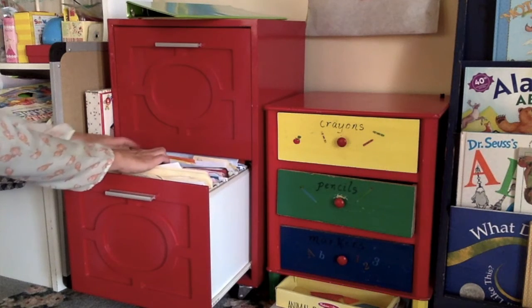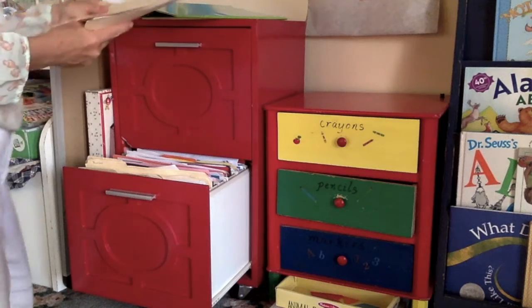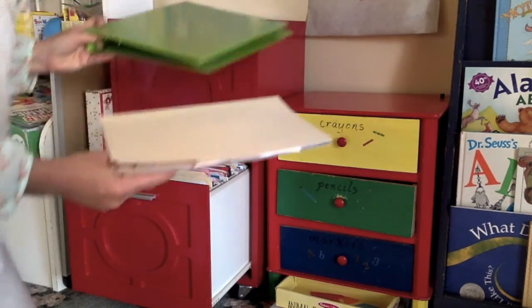And then when school is out at the end of the year, we take the folders out, go through them again, throw away papers that we really don't want anymore, and then I give each child a binder with some plastic sleeves, and they organize their papers from that school year into the binder. And we make a special portfolio from that year of school. I'll discuss this in more detail in a Nettie's Notes that will be coming out next June.